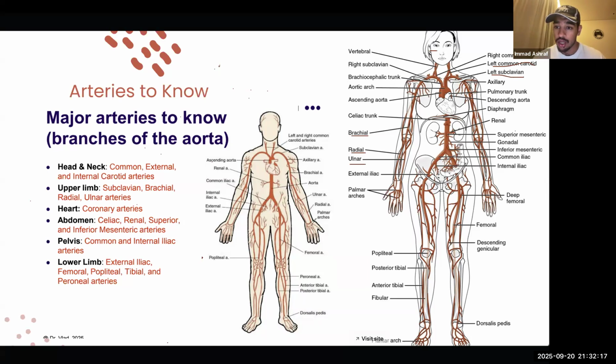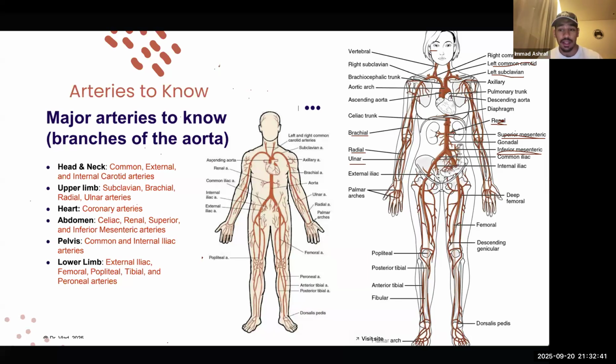So I'll show you over here. You see the renal artery here. You have the superior mesenteric artery over here. You have the inferior mesenteric artery over here. So these arteries are supplying the intestines, and the renal artery is supplying the kidneys. There's two, one on each side. Similarly, superior and inferior mesenteric, there's also two, right and left. Renal, there's two, right and left.